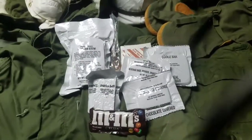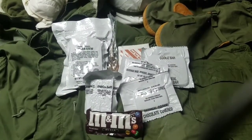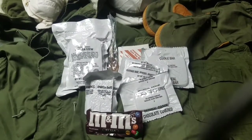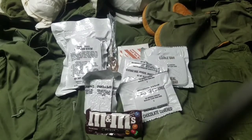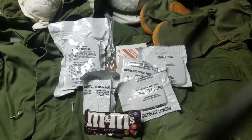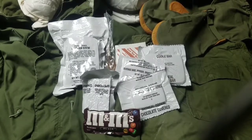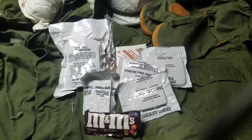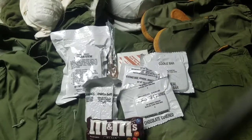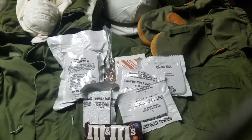So that's a look at the Ration Cold Weather, Part 1. I'm looking forward to digging into one of these soon — they really were one of the better rations the military had, and a lot of the contents are still pretty similar to the modern Meal Cold Weather. These are hard to find now, so I'm keeping mine for collectors' purposes. Questions and comments on Part 1, let me know — and stay tuned for Part 2 where we'll show you how to prepare and eat one. Thanks and have a good day.